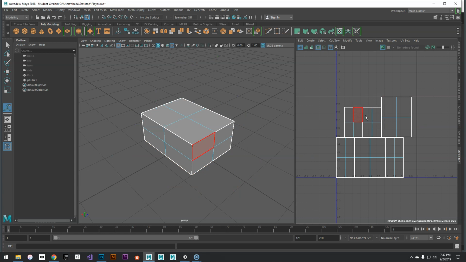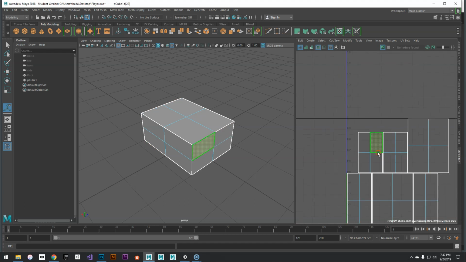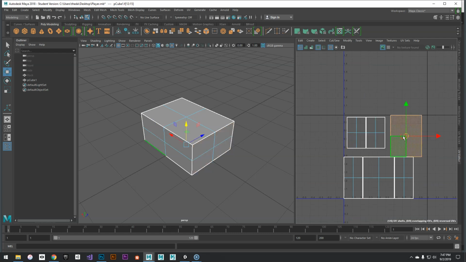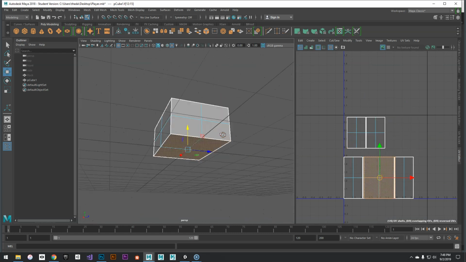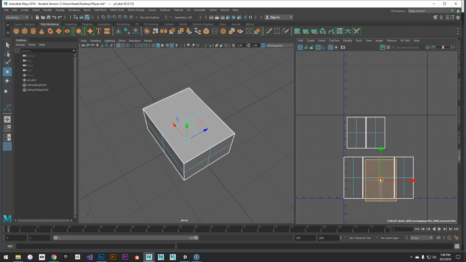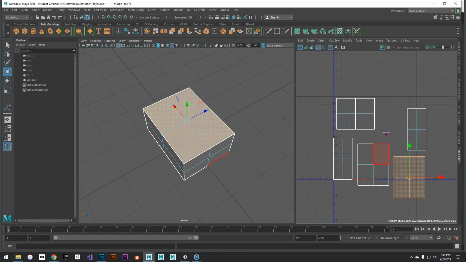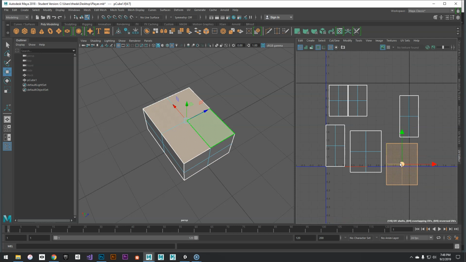Right now, it's packed everything as densely as possible with a little bit of gaps between stuff. I could also choose to overlap some things if I wanted to. So this is obviously the same shape as this one. The bottom is the same shape as the top, so I could choose to sync those up. A nifty way of syncing things up in the UV editor here is if you hold down the D key, it's going to change the pivot point, and then you can hold down V on the keyboard to snap it to a point.